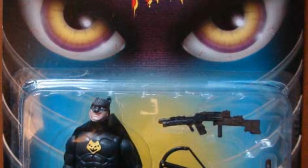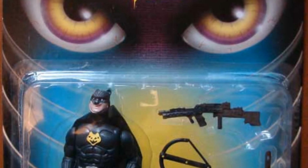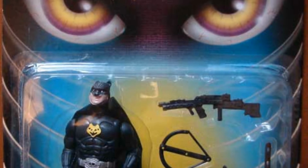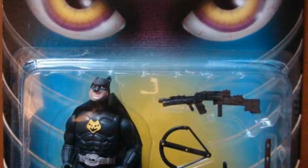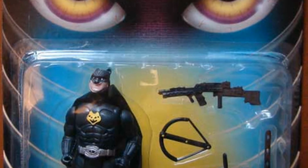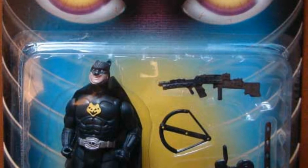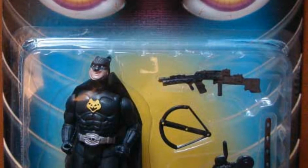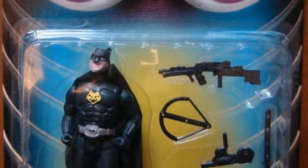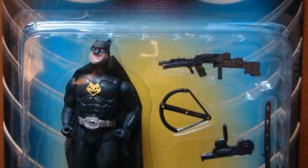The only thing is that the parts look to be pretty cheap. It's hard to tell at a distance, but I'd put money on these being a very light, flimsy plastic, where the joins of the seam are very, very obvious. The head sculpt looks truly atrocious, and the paint tabs don't look to be very, very smooth at all. And then, of course, we have that big, bright cat head symbol on his chest, which just muddies the waters even more.